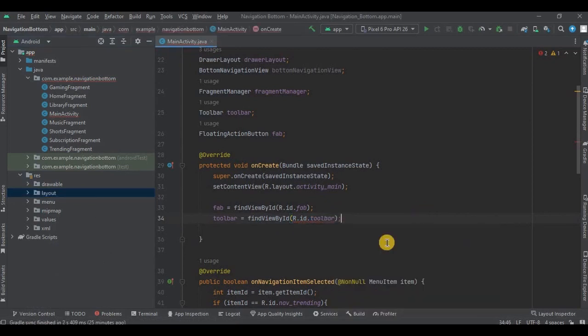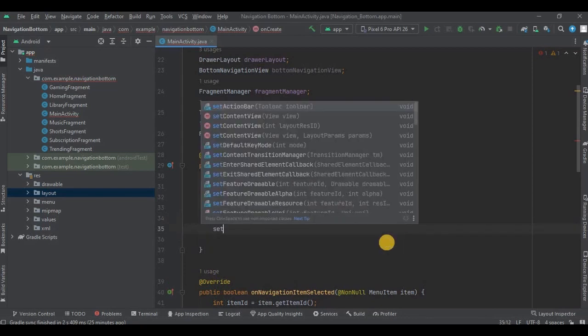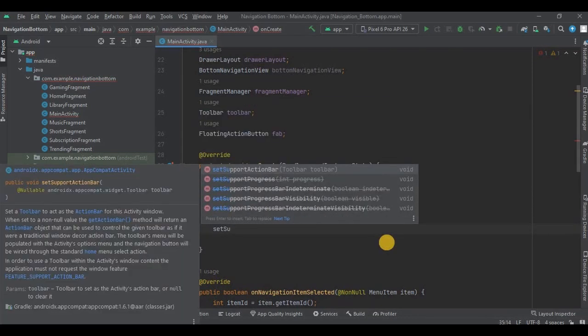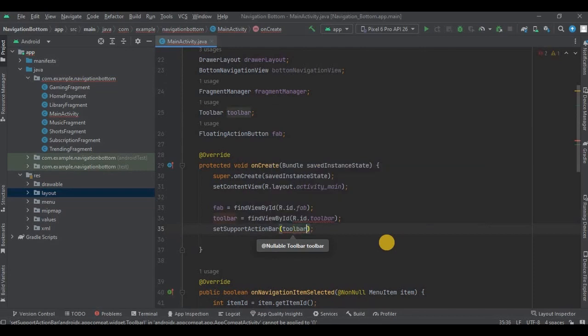And now we can access it. Perfect. Then we don't have an action bar, right? So we will set a custom toolbar as our action bar.